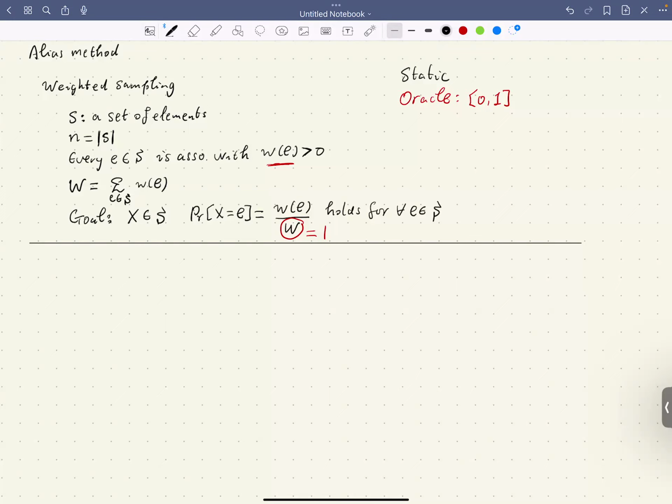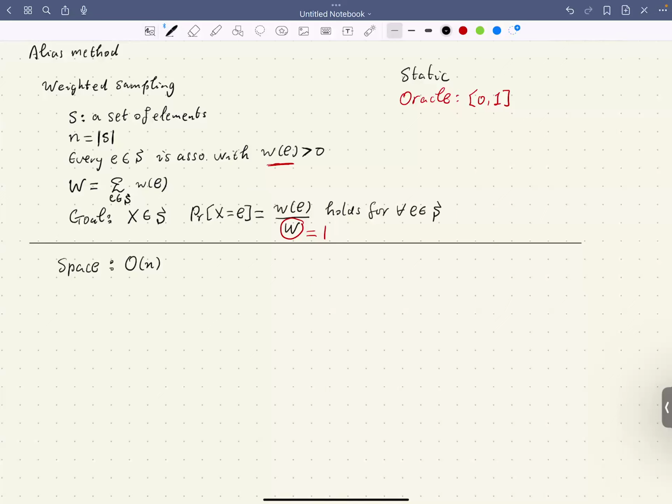So instead, we'll be looking at this from a data structure point of view, right? So you want to pre-process this, and then you want to support the sampling operations, okay? So here, our goal today is to do this thing optimally. We want to be able to do linear space, big O of n, right?